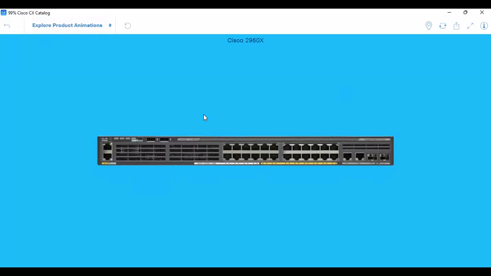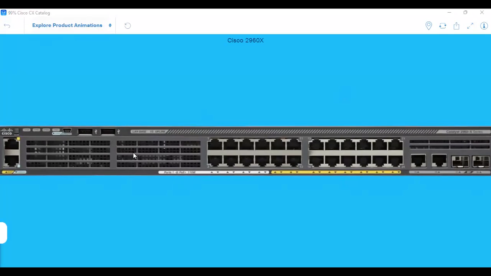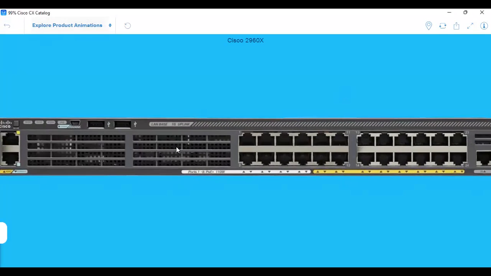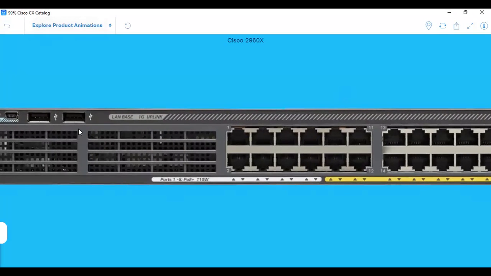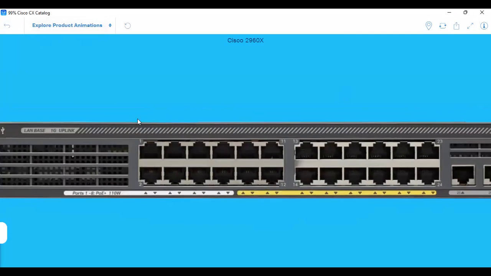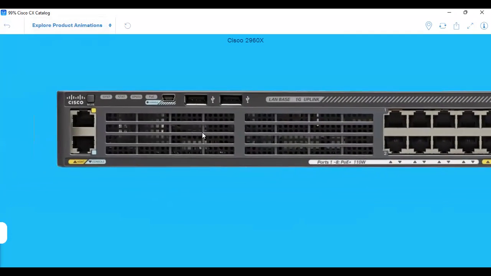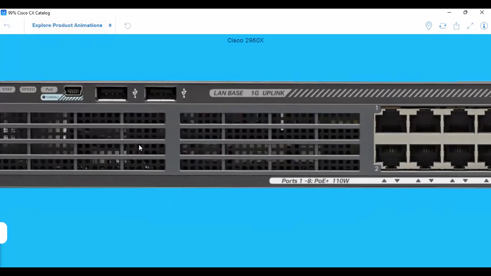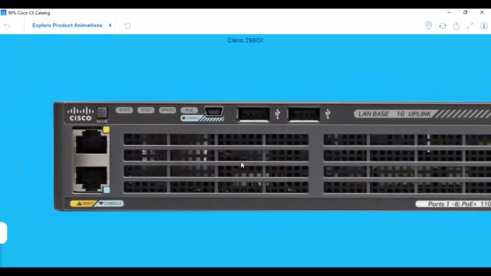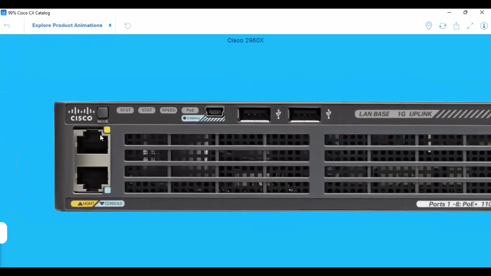Hope you can see my screen. We can start talking from this side. You can see two ports here. The first one is called management.